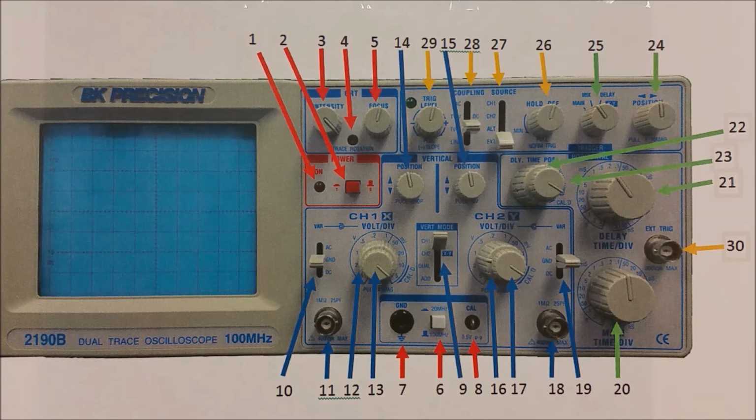Welcome to Part 1, Knobology, the study of the controls and indicators on the BK Precision 2190B Dual Trace Oscilloscope. Now, as you can see by the figure in front of you, everything's been color-coded. What you'll see in red are the general function controls. The arrows in blue are the vertical controls. The arrows in green indicate the horizontal controls. And finally, the arrows in yellow will indicate the triggering controls.